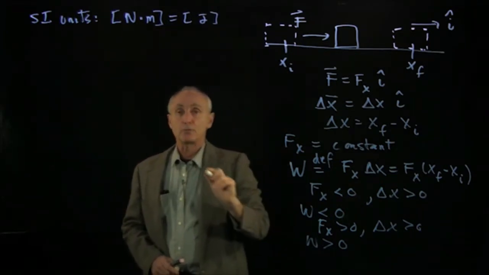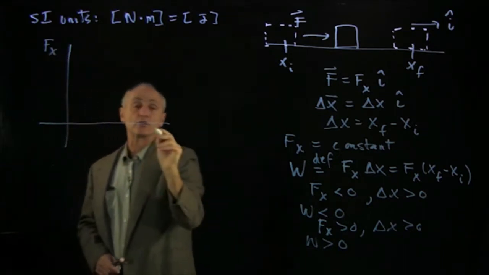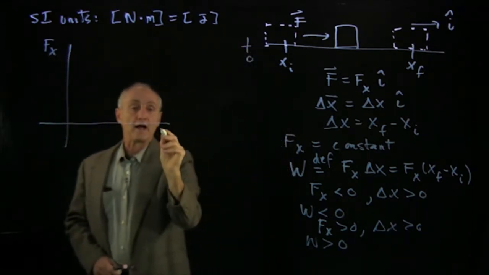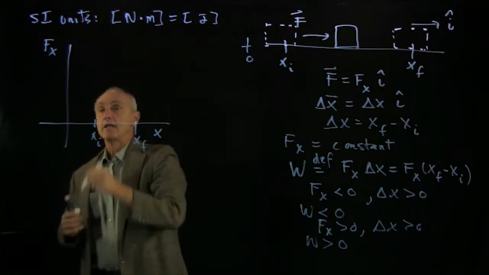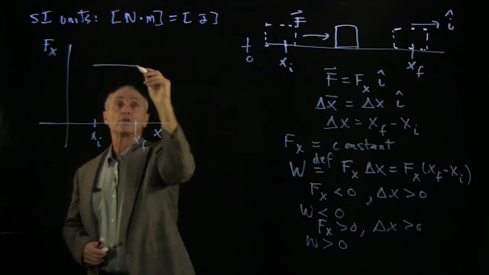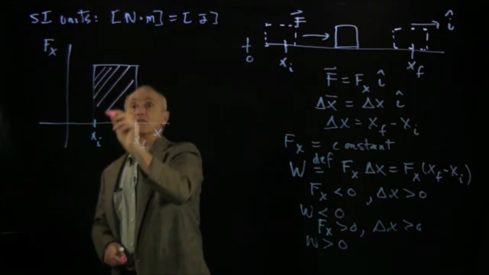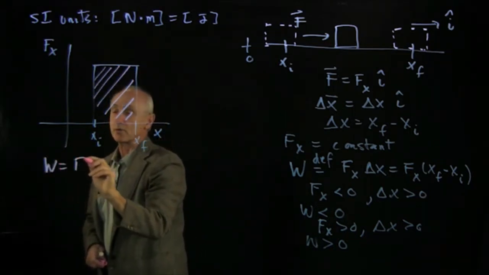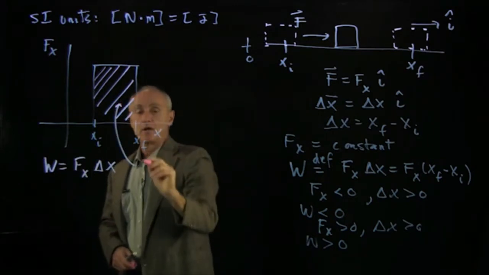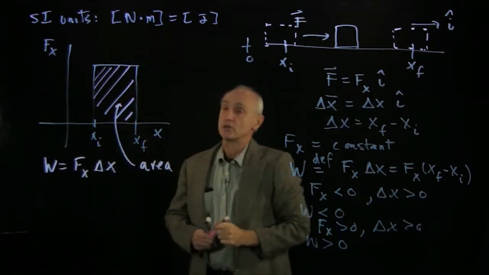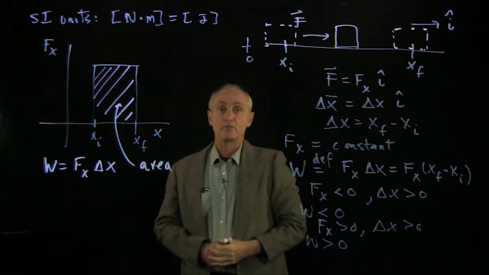Now, graphically, we can make an interpretation of this. Let's draw a graph of force, the x component of the force, and here, if we had some origin, we'll have x. And our object is starting at x initial, and it's going to x final. Throughout this process, we're assuming that the force is constant. So what we see in this diagram, I'll just shade in this area, is that our work, which was the product of force times the displacement, corresponds to the area here. So we have a geometric interpretation of work as the area under the force versus position graph. And this is our example of work for a constant force.